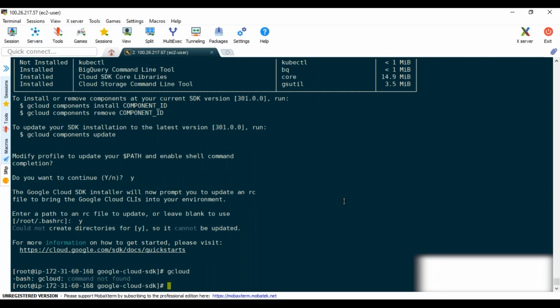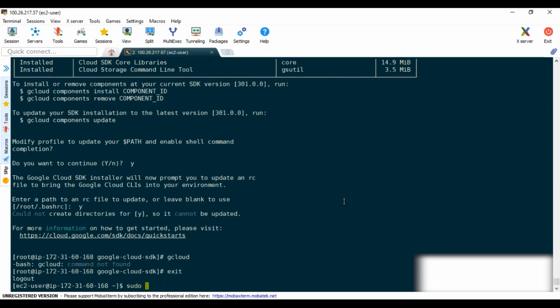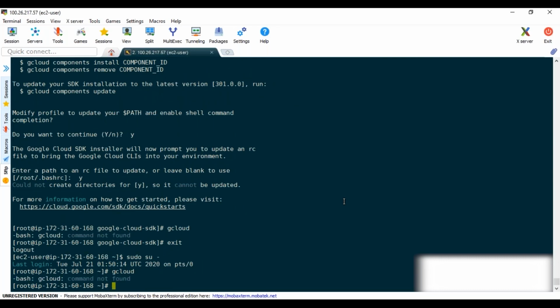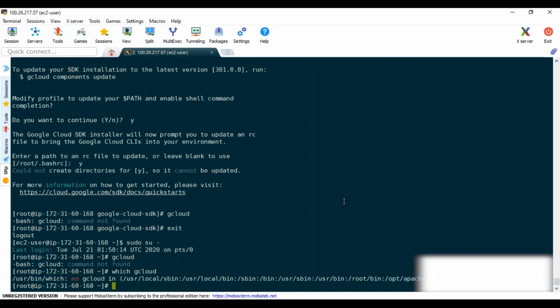Okay, so once it is done, then you can execute gcloud. So we need to exit and log out. Still it's not there.